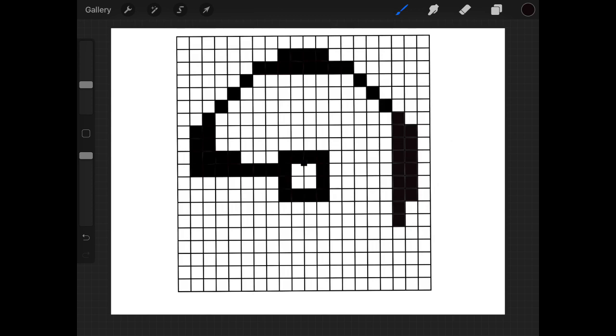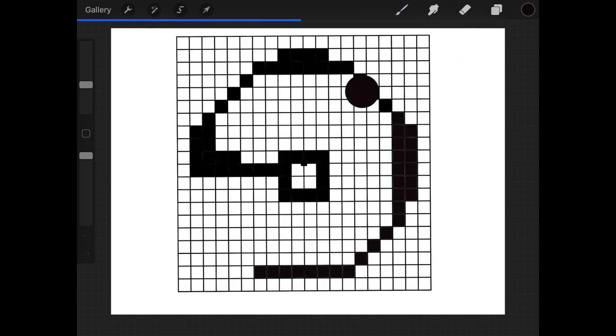Right? Looks good. Continue. Diagonal. 1, 2, 3, 4. Right on. And now I go 1, 2, 3, 4, 5, 6, 7 more squares to the left.